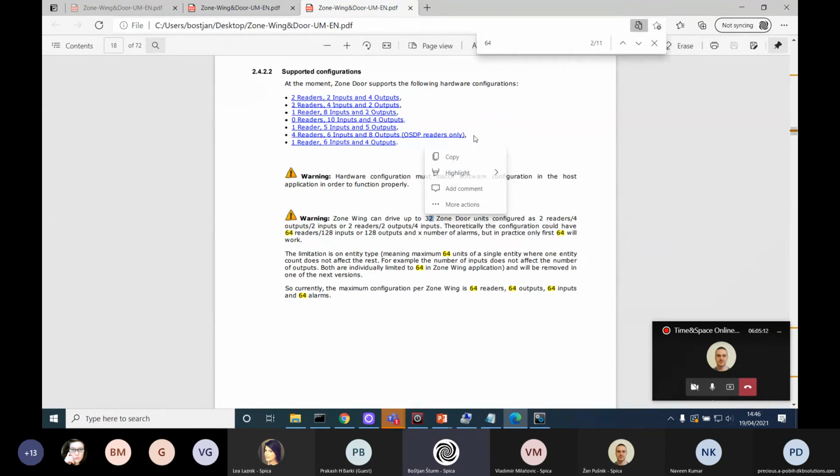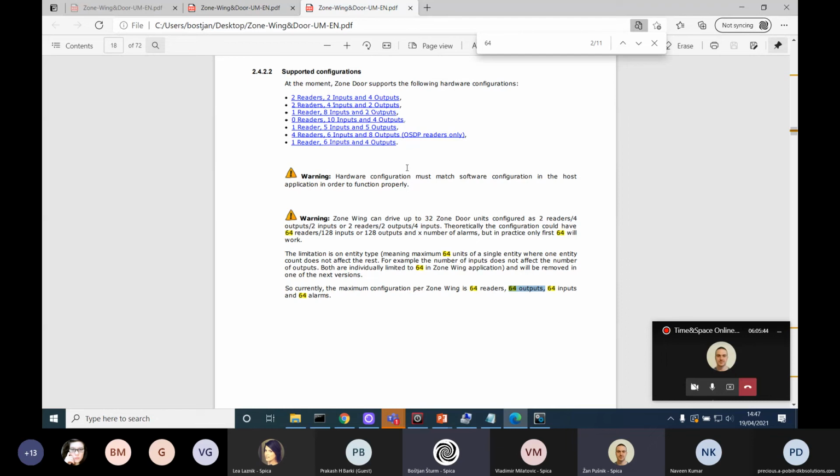So it's better to minimize to, I don't know, maybe 10 doors per controller. Do not equip one building with one controller and connect 64 doors to one controller. In that case, one building will be closed or opened.